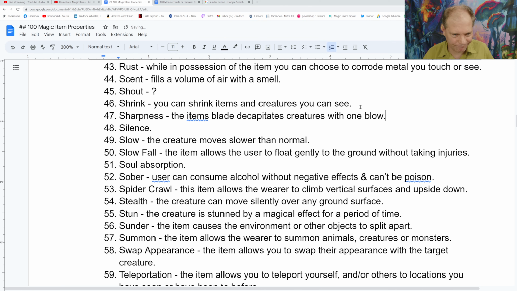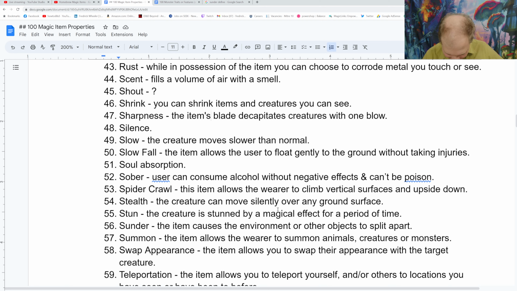Basically, you know what it is. Alice in Wonderland, Snicker Snacky, it's that Vorpal sword thing. That's funny.